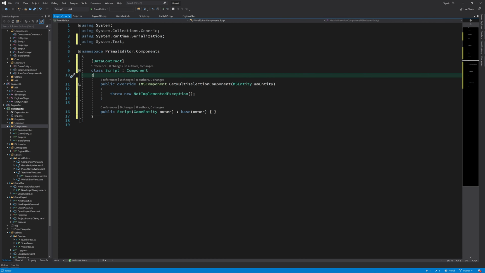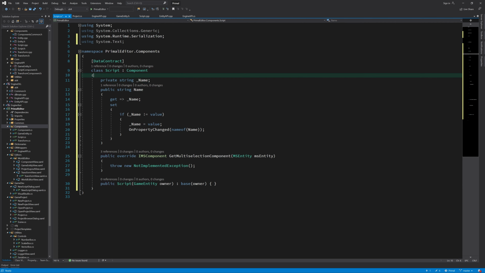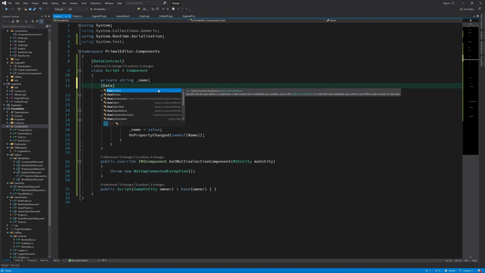And this is for now a pretty simple component. It only contains a string, which is the name of the script. And of course, we want to save this name. So it's a data member.